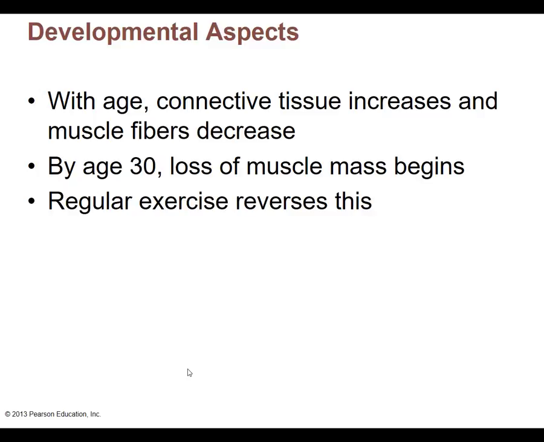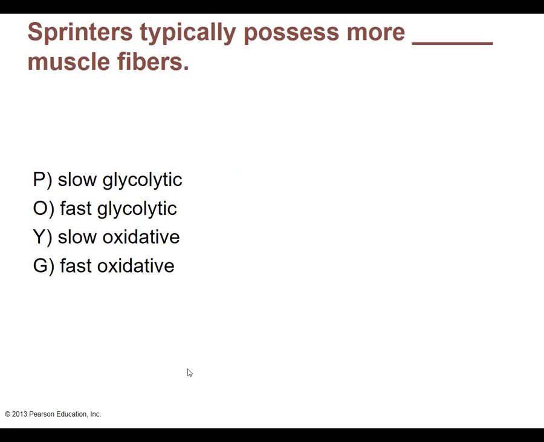All right, on to my last review questions. Sprinters typically possess more of which type of muscle fibers? I was going to say, well, it depends on how much training they have. Generally, you're going to have your fast glycolytic and fast oxidative. Again, it depends on your training and what you started with. Either way, they're going to contract. But if you have fast glycolytic and lots of training, you may start to get some more fast oxidative as well. What type of exercise can convert fast oxidative to fast glycolytic?